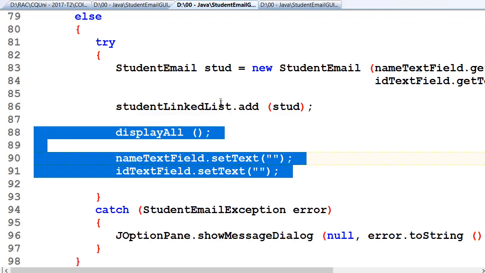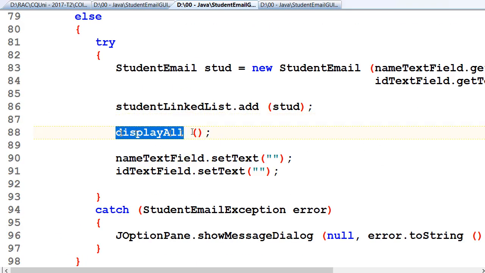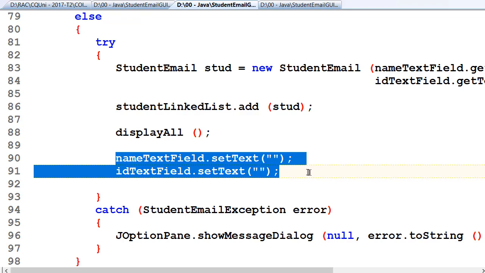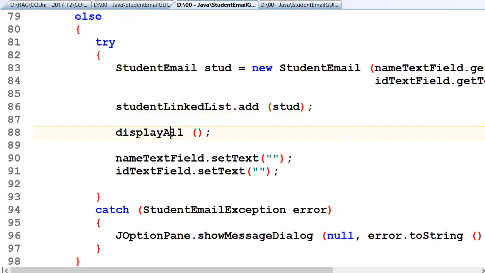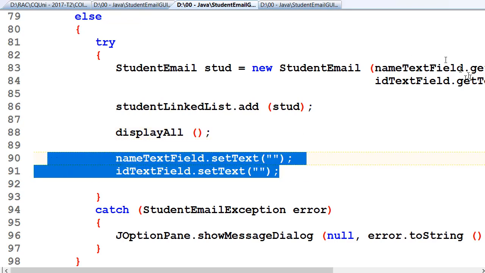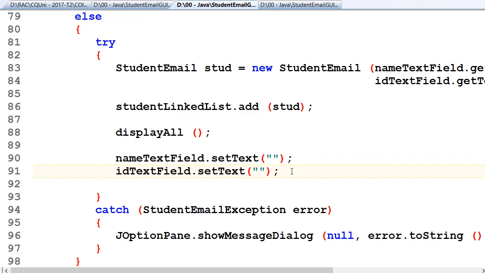Okay, so the latest linked list will only be displayed if the student was created and added to the linked list. The input fields will only be reset if everything's okay, if all the data's okay. So it's only if it's added to the linked list and everything was displayed that we'll reset the fields. If there are any errors in the student creation and exceptions are thrown, our inputs will stay intact, which is what we want. We don't want to be erasing inputs on the user when they've got to fix things. If they've got 15 inputs and we're erasing them when they've got to try and fix things, it'll drive them crazy. They'll want to come and hurt us.